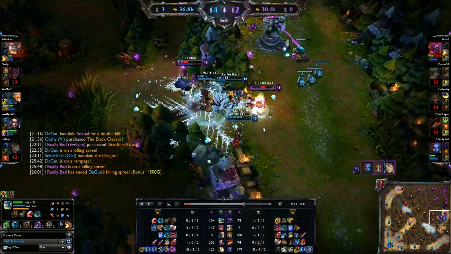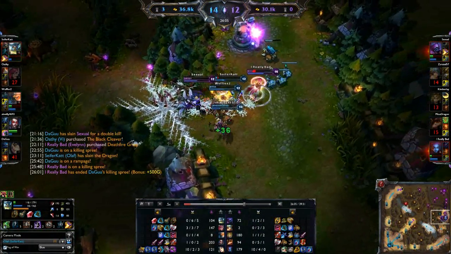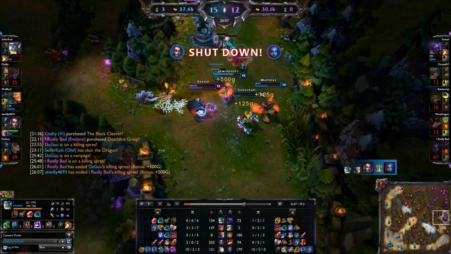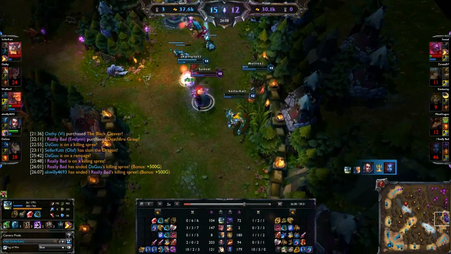This fight, you really just want to stay there. You want to hang on Evelynn if possible. That axe could have gone a bit further. But it's okay. The AD carry gets the kill.